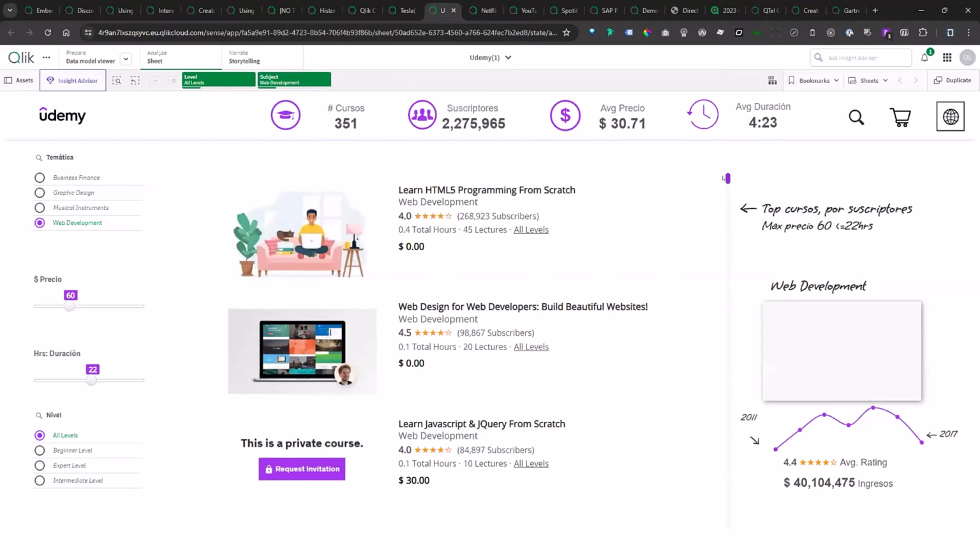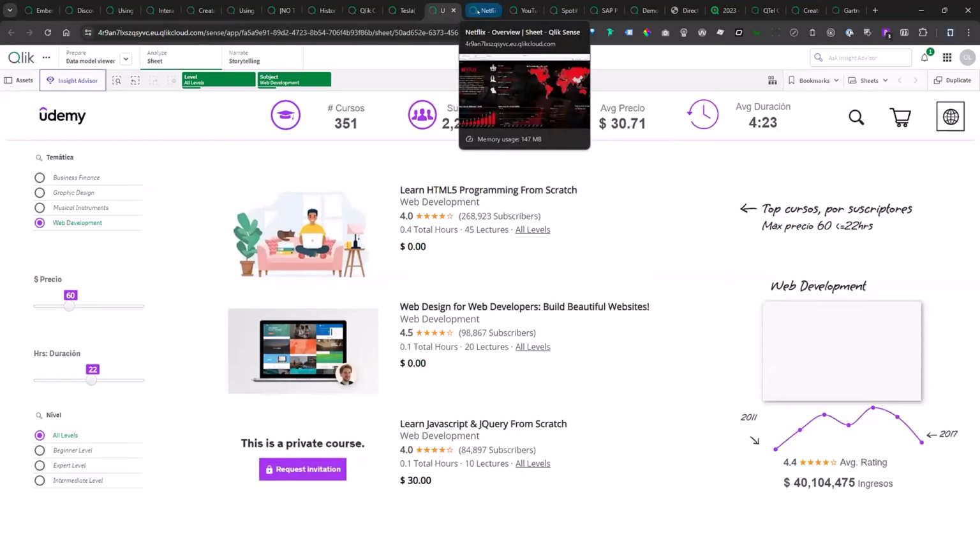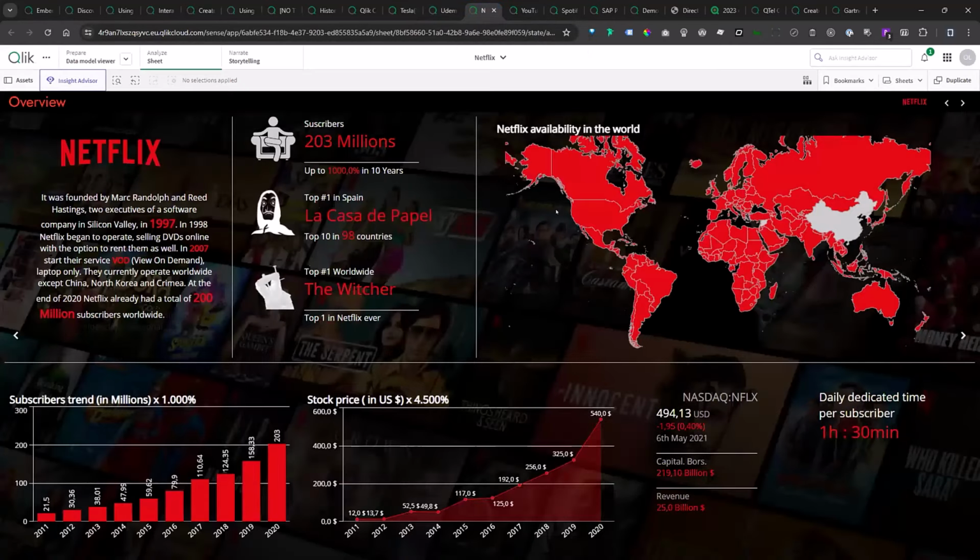Udemy, I'm not sure if you're familiar with the course platform, but you'll see here how he has different things that make you think it's that platform. Just a quick disclaimer: some of these things are out-of-the-box Qlik objects, settings and features. Some of them are custom-made extensions that he worked on and brought into Qlik.